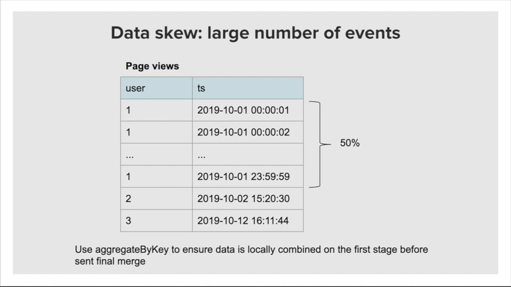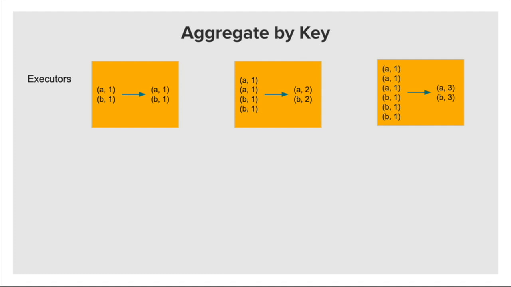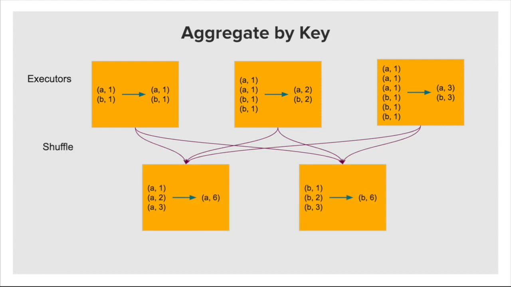And the obvious solution to that is provided by Spark. It's the aggregate by key feature, or the equivalent in the dataset API, which essentially allows you to combine the data locally on the executors before finally merging the data. So the data is partitioned randomly and then assigned to every executor. Every executor, as it goes through the task, combines all the values with the same keys locally before sending it for the shuffle part. And after the shuffle part, this is where the key assignment happens, and the executors just process the data with the same key. So this essentially puts a huge denominator of the entire cluster size in front of the skewed key, which allows it to be tractable.